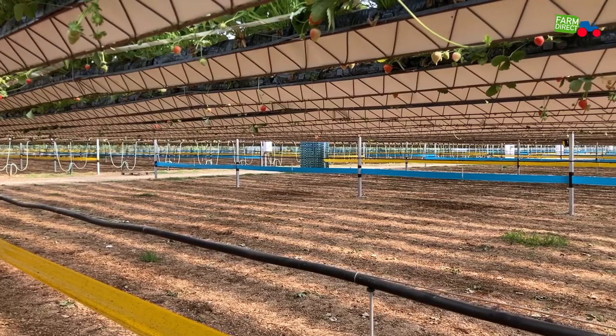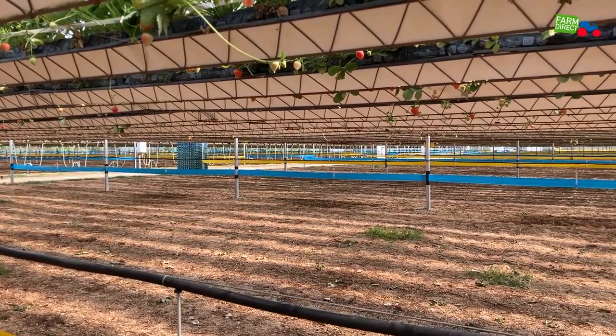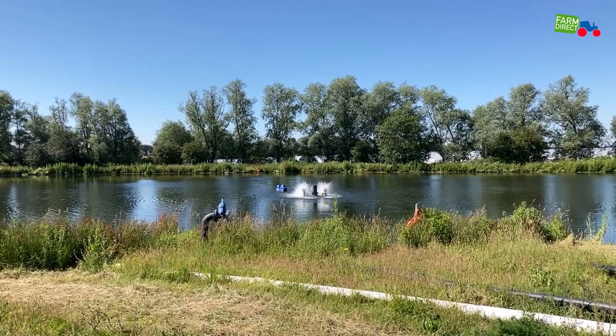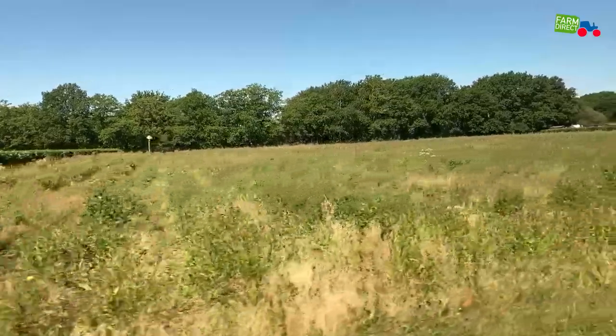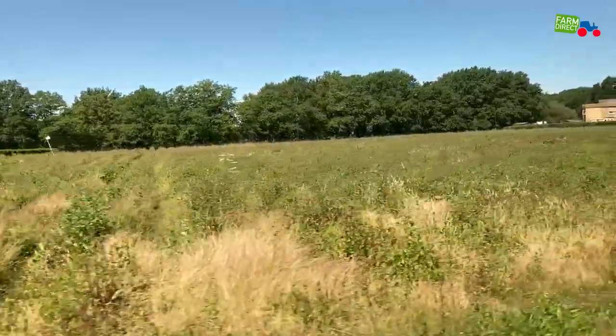Water is extremely important, especially here at this part of the country, because we don't have much rain at all. So we really rely on the water. So being able to harvest rainwater, snow and morning dew, not just here, but across the farm, we cycle any irrigation water that isn't used to get it back to the reservoirs is vital, and it's something that we're very good at, I believe.